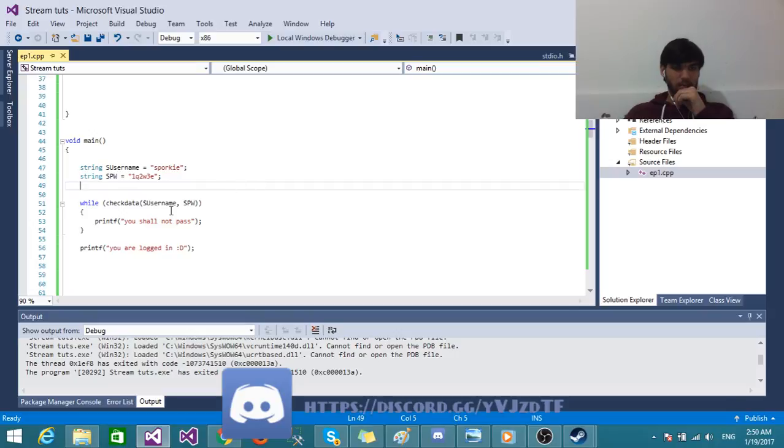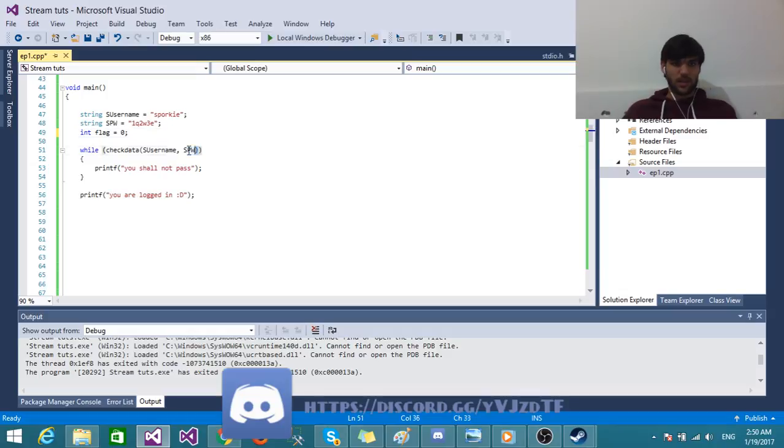What is the reason that we're logged in? I'll do this. Int flag, we'll just call it flag, equals 0. And we'll just do this because I'm not sure if this is working and I just want to test this. If flag equals 1.